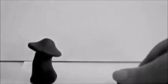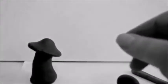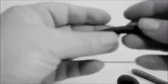Okay, now I'm going to start the arms. And I usually, again, start with a ball that just gets us to a good starting point. And this is what I call the simple shape sculpting technique. It's really a great way to learn how to do sculpture. It certainly isn't the end all. You can do all kinds of ways. You can carve, you can do whatever.